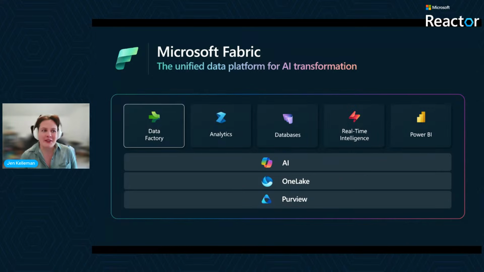I often like to compare Microsoft Fabric to Microsoft Office. Office is a suite of productivity tools such as Word, PowerPoint, and Excel, each optimized for a particular task, building a spreadsheet or writing a document. But the applications in Office share common elements, whether it's a user experience, how you spell check, or copy and paste, or format text. But also at the foundational layer, how you govern the applications in Office, how you store and collaborate on files. Think of Microsoft Fabric in the same way.